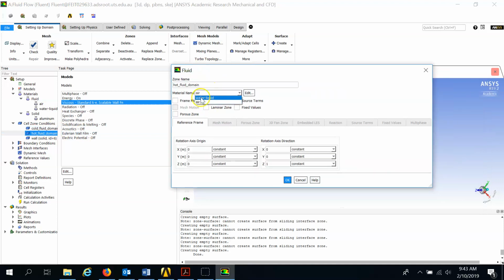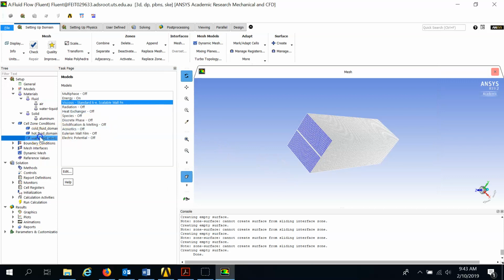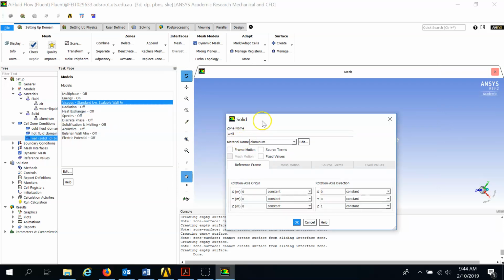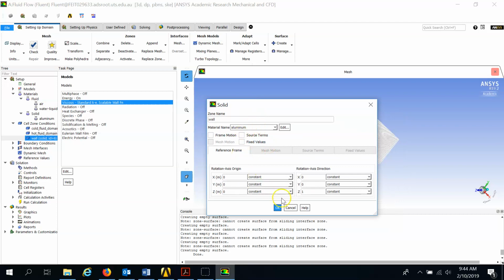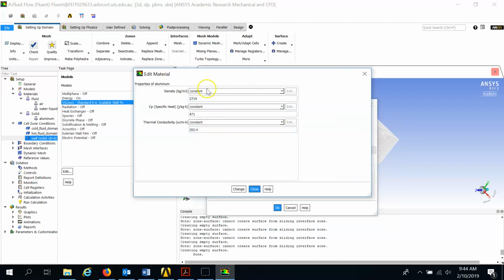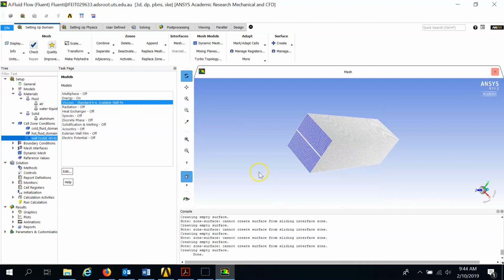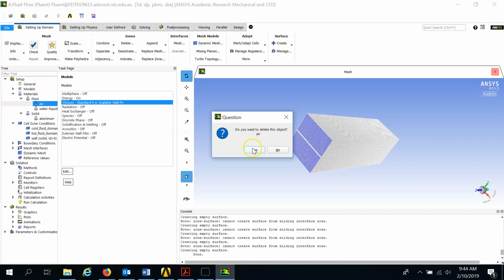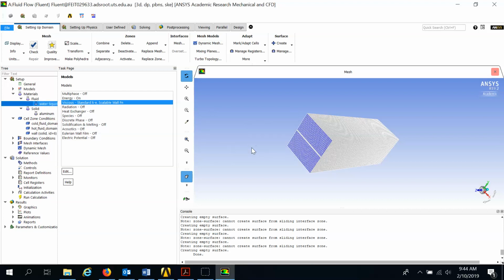So click here, select the water liquid, click on OK, and check the wall. So this is aluminum. If you want to change the properties, you can do it from here, or you can do that from the material properties list. So I'll keep this as it is. We don't need this air anymore, so right click and delete. Yes. So now you see we have the water liquid and the aluminum, right?